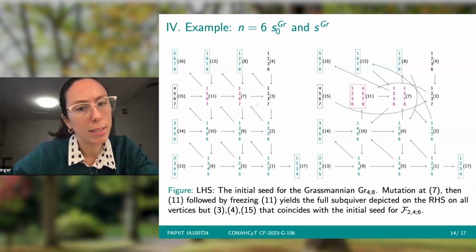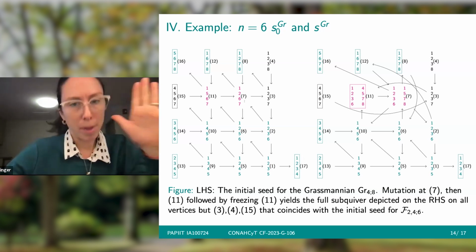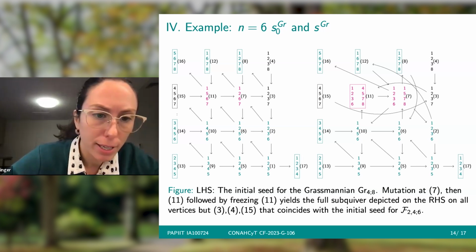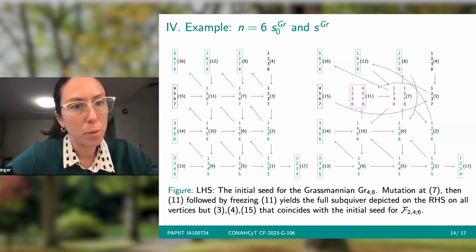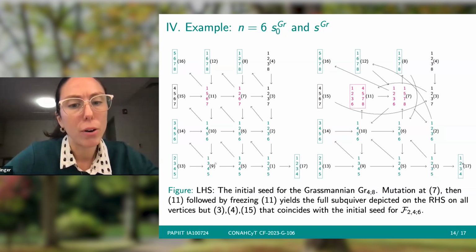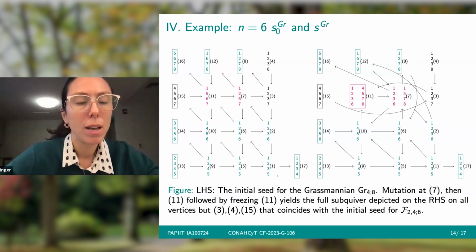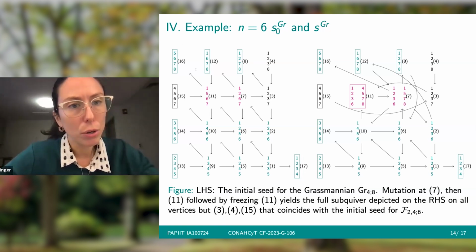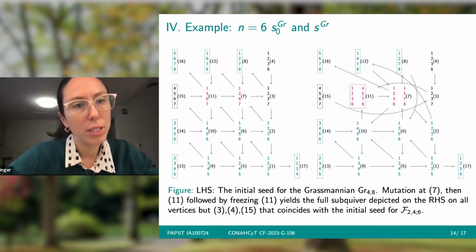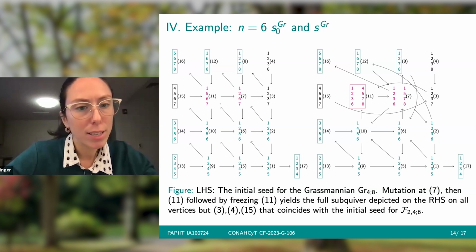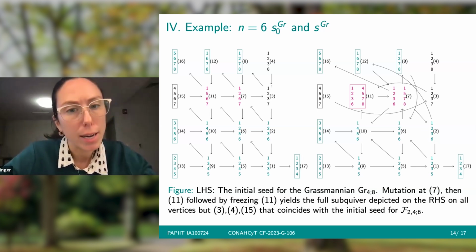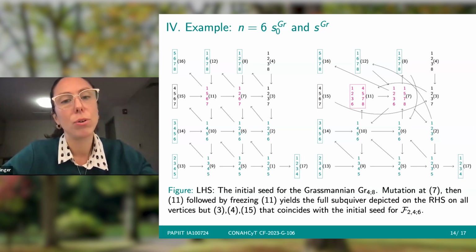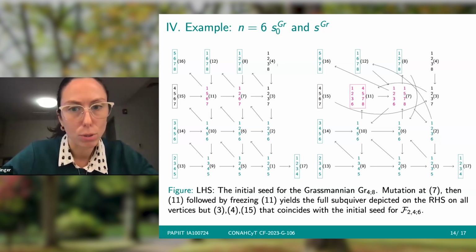I perform 2 mutations at these pink vertices. Maybe before that, you can already see that everything that is marked in green, so everything below here, these are tableau that are on the nose images of tableau coming from the flag, because I only have entries up until 6. And up here, these 3, these are also images of tableau for the flag, because 7 and 8 appear together. And these 5 extra tableau in the middle, they don't correspond to images of tableau from the flag, because I have either 7 or 8 appearing, but not together. So this is the part of the quiver where I would have to do something.